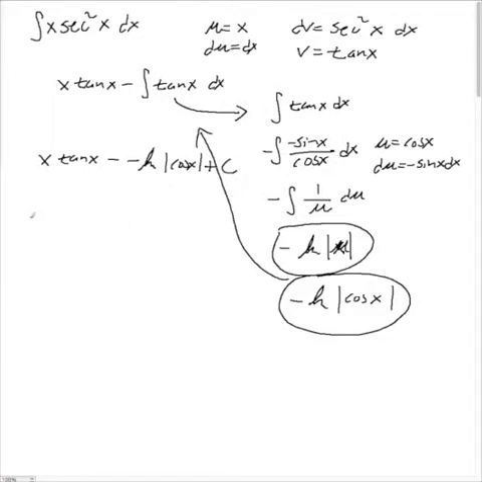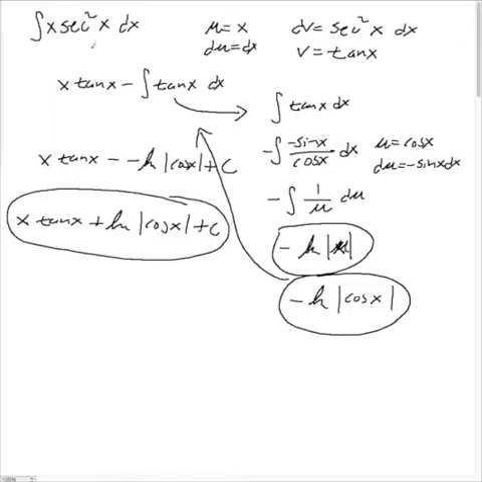So in the end, the final answer to this question is simply x tan x plus natural log absolute value cosine x plus constant. And if you differentiate that, I think you'll find that you're going to end up with that. Okay, so this one's a decent one. It's on the harder side, I don't say it's too hard, but I came across it in a textbook somewhere, so here it is, another example of integration by parts. I'll probably end up putting a few more up before we move on. All right, take care.